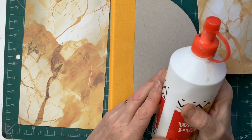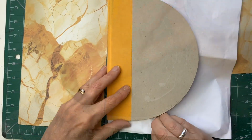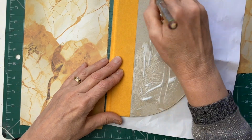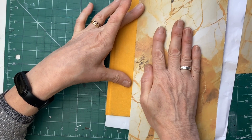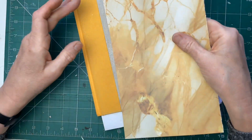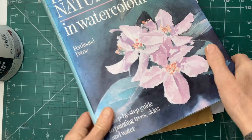I've got some just ordinary glue, just white school glue, nothing posh. I do need a sheet to protect the rest of my book. So I'm spreading this on quite generously. Going to do the same on the other cover. I'm going to let that dry in place. Right, that should have set.